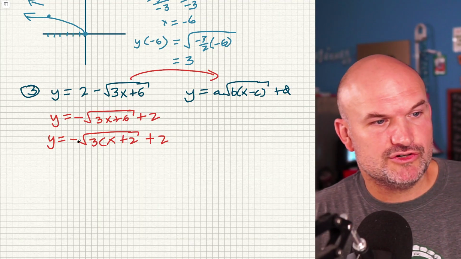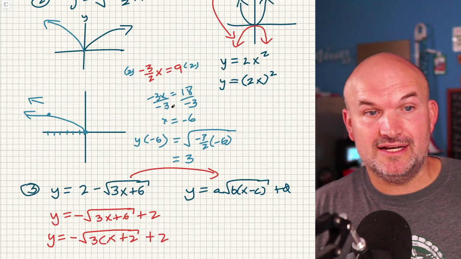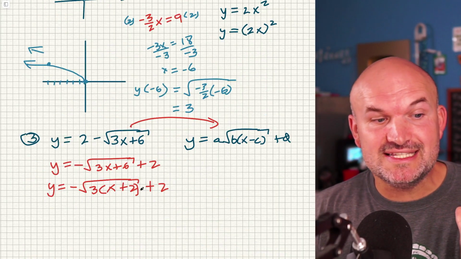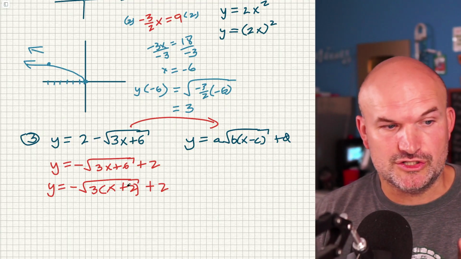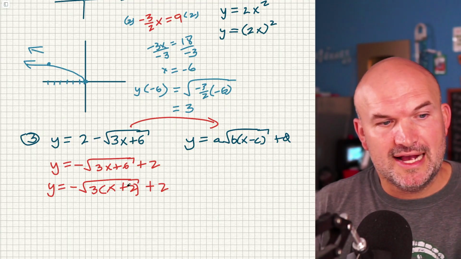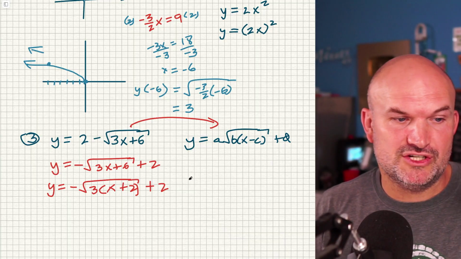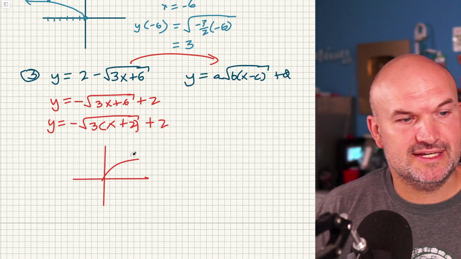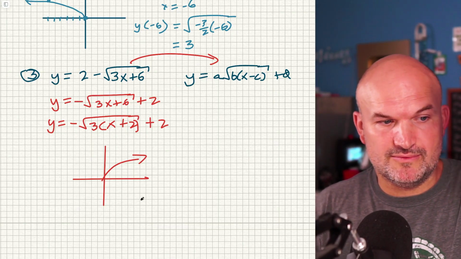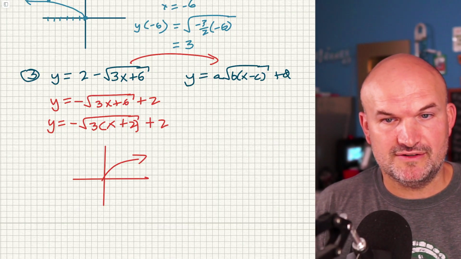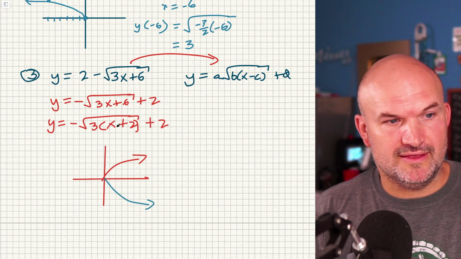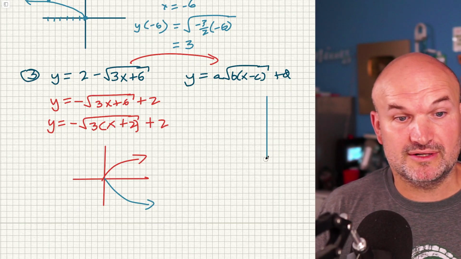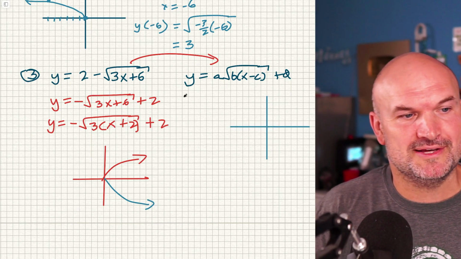So now let's recognize our transformations. We have a negative on the outside, which is going to be a reflection about the x-axis. We have a plus 2 on the inside of our function, so that's going to be a shift left 2. And then we have a plus 2 on the outside, which is going to be a shift up 2. So we know the parent graph looks like this. But if we reflect it about the x-axis, we now know it's going to have an orientation of something like this. And then we need to shift that left 2 and then up 2. So let's start with that before we verify the point.